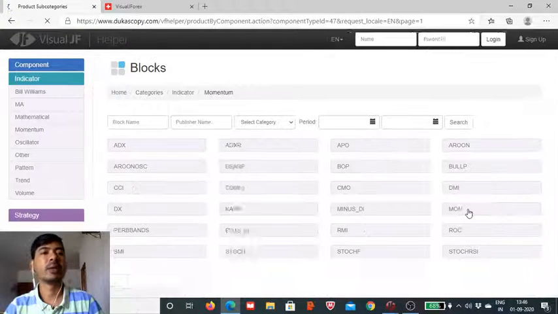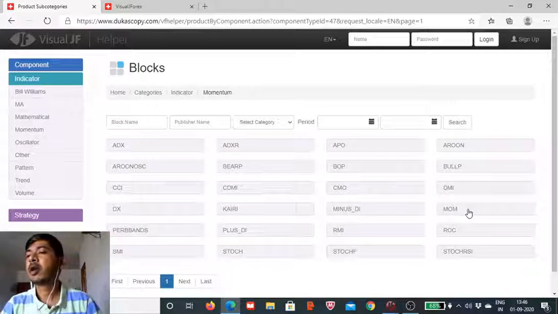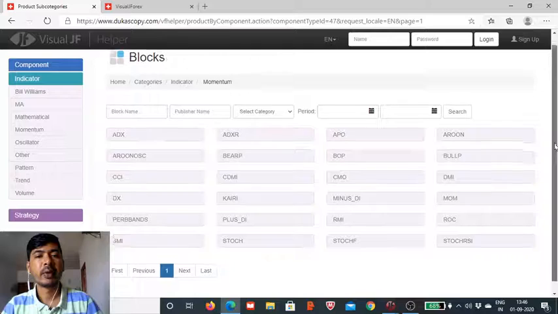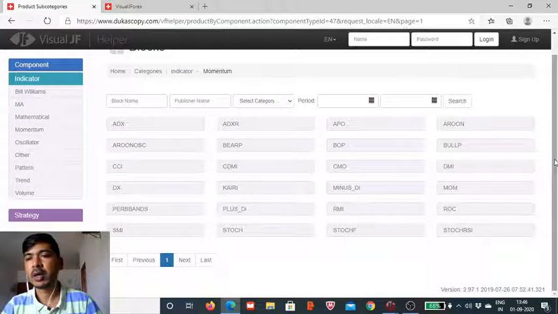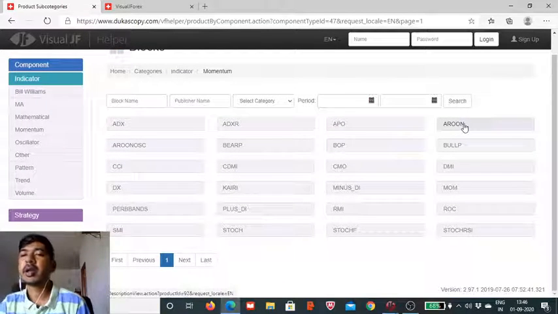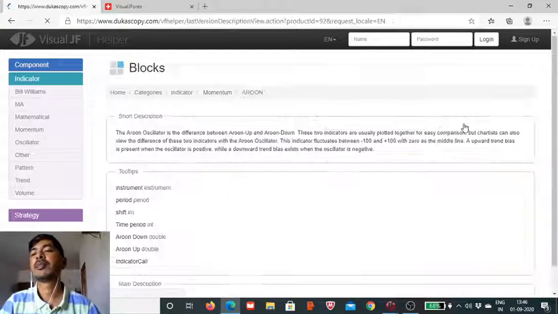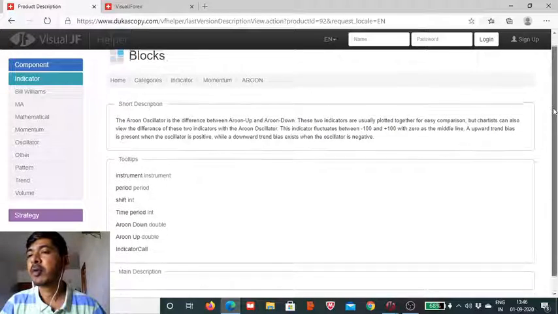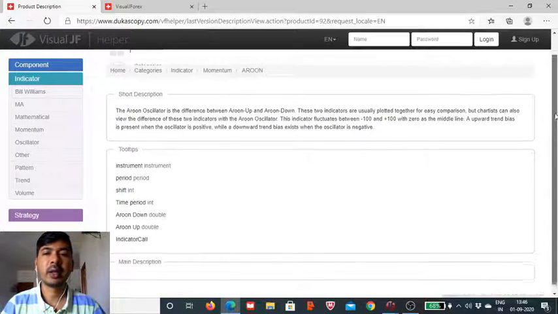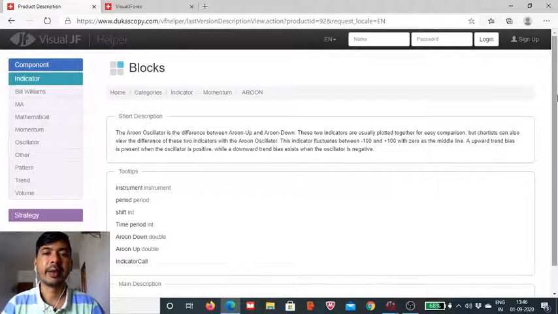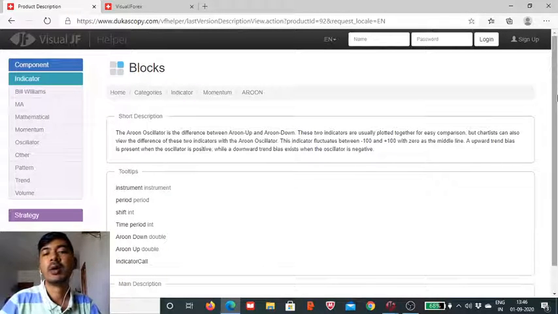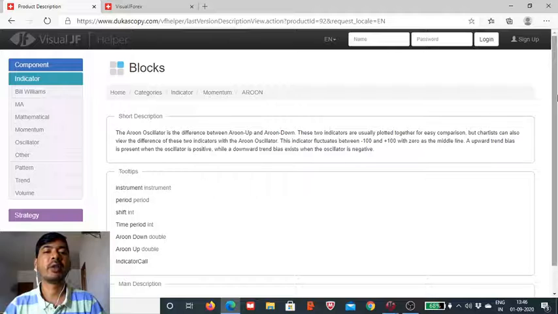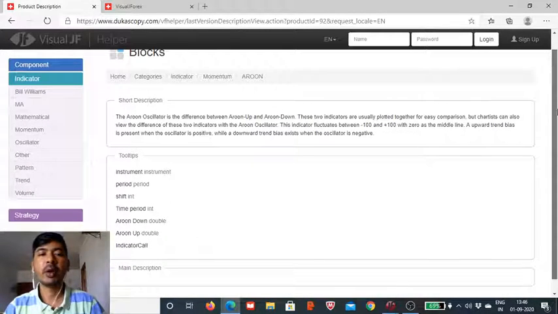This is a fairly useful indicator developed in the 90s, and it has been quite a good indicator to work with on the Visual JForex, as we can determine the trend and the strength with a single indicator. So it kind of simplifies our setup, and with the help of this single indicator we can do the job of finding out the profitable and optimum trading entry and exit points.